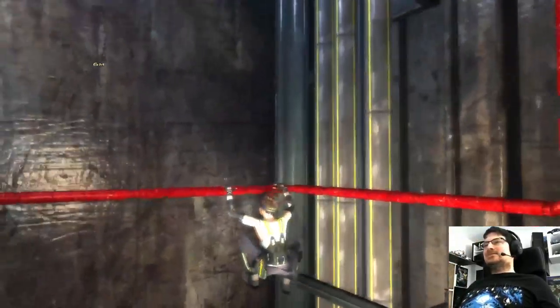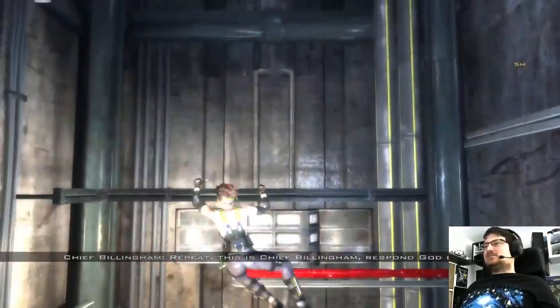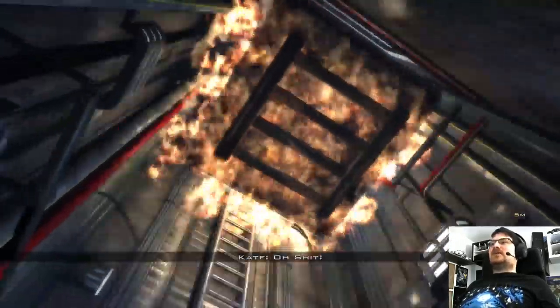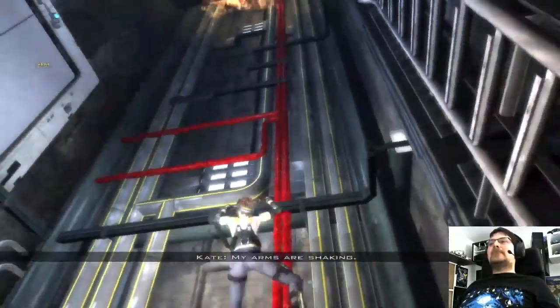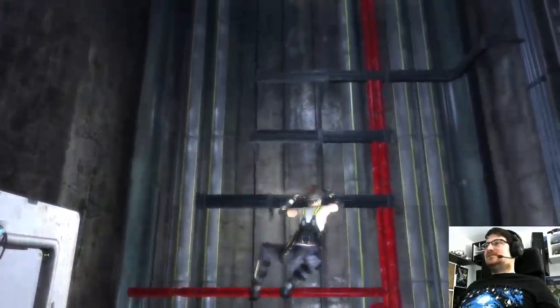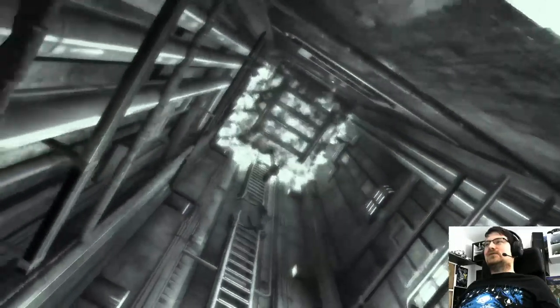Oh, we need to go. You expect the clothes to get a bit discolored by the water. What the hell? Okay, now that at least the movement or the jumping issues have been covered, the water effects are impressive. And yeah, oh shit! Come on, move! We need to get out of there. My arms are shaking.